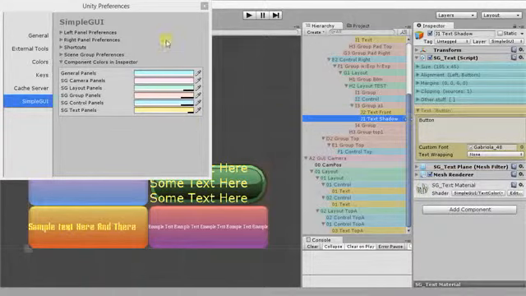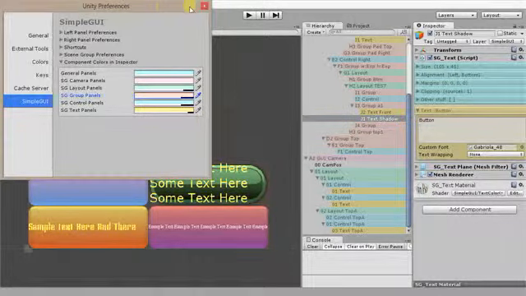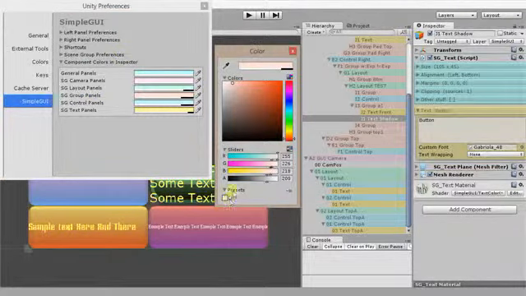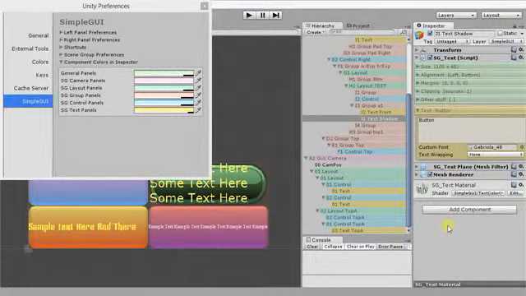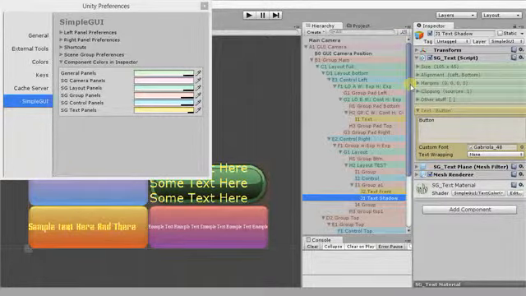Anyways, the user can swap all the colors out, and of course these presets here are handy. So if you find a nice color, you just save it and then swap them out. So if you want the general panels to be something else, you just click here, and I'm back to the washed out green.